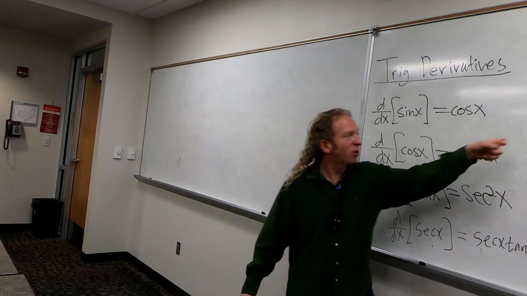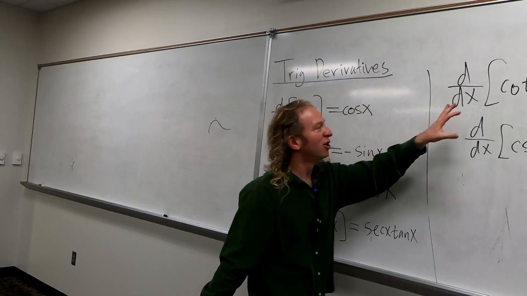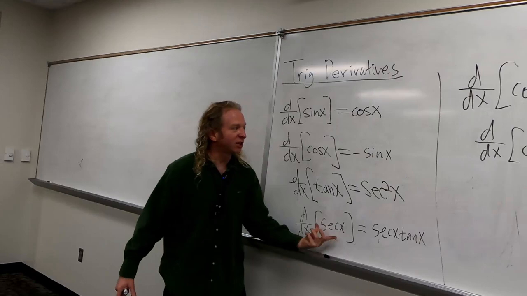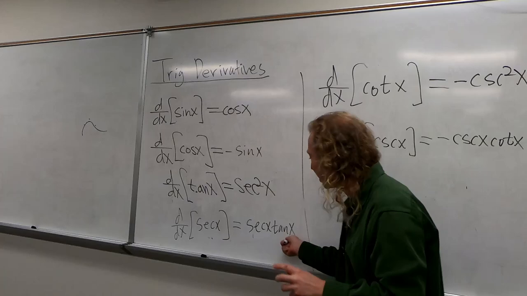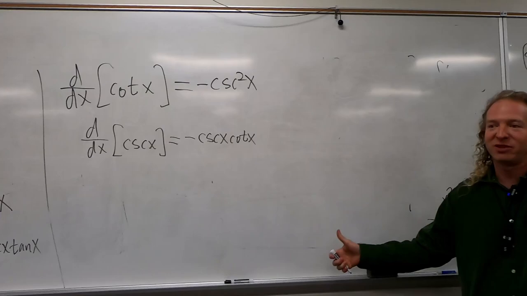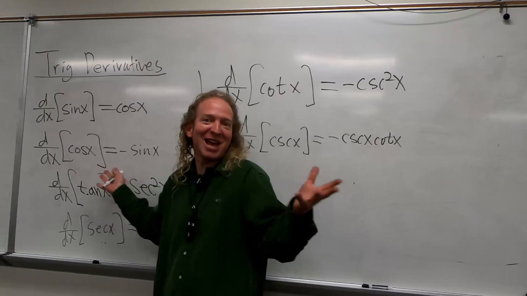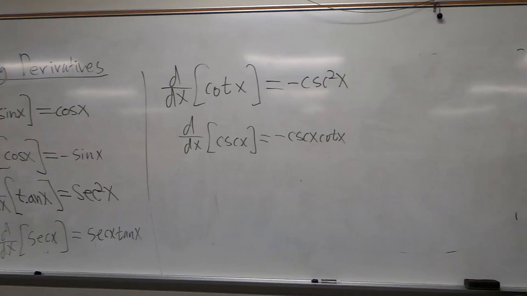You get secant squared, negative cosecant squared, right? You get those weird functions. Also, the derivatives of secant and cosecant appear in their own derivatives. Isn't that interesting? So the co-functions appear in their own derivatives. The derivative of secant is secant tangent. The derivative of cosecant is negative cosecant cotangent. And the derivatives of the other functions, tan and cotan, have the co-functions. So, yeah, eventually you just memorize them, though.